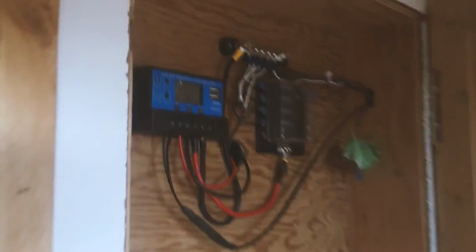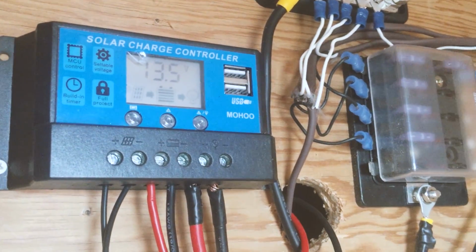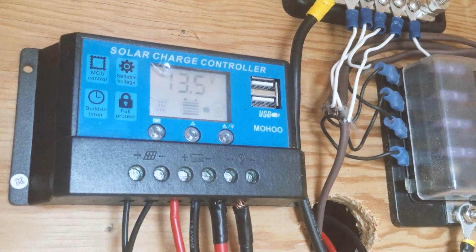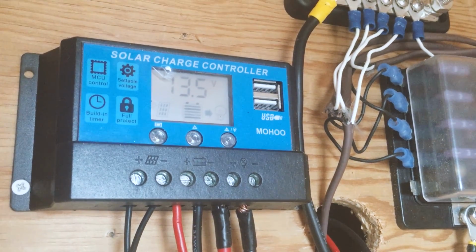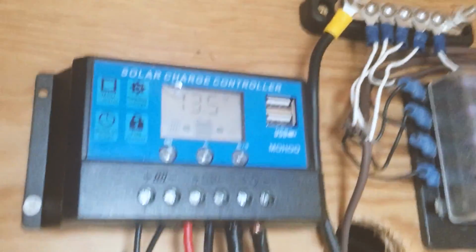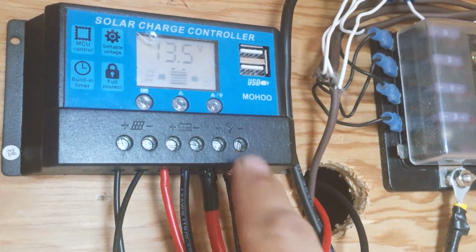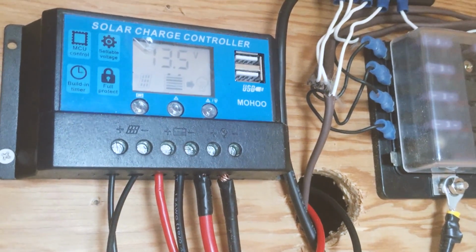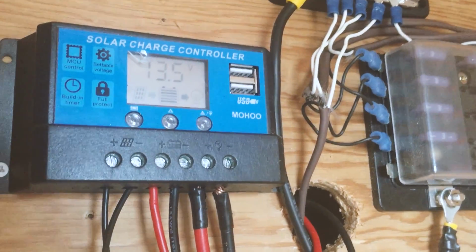Inside the cabin, we have this PT1 charge controller. It's just a cheap one, but you know, I've had no trouble with it. It's been really good. 20 amp charge controller. So there we've got the solar panel coming in, the battery, and then that's where our DC runs to. And you've got a couple of USB charging ports on that as well.